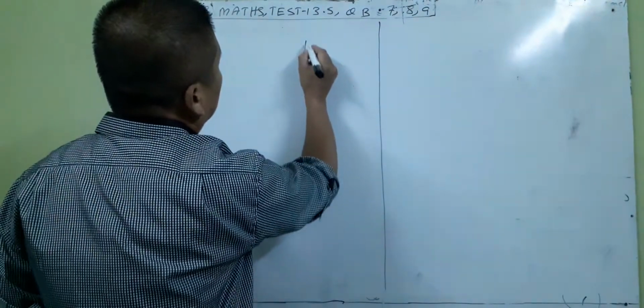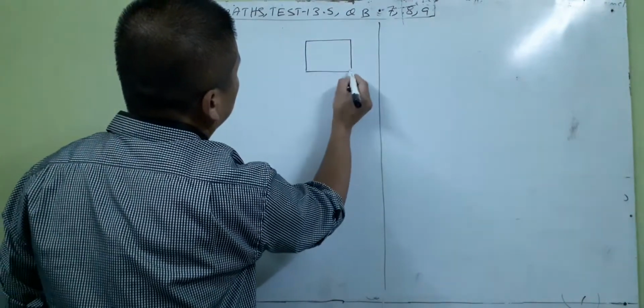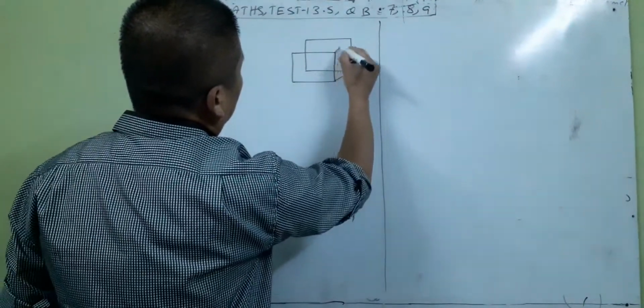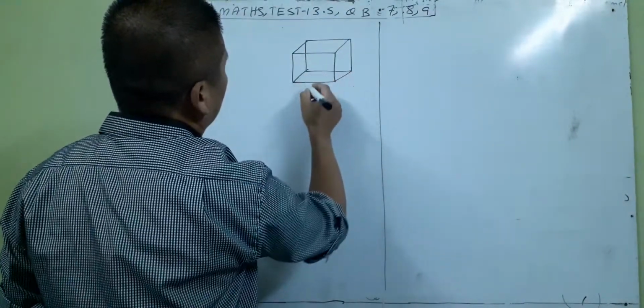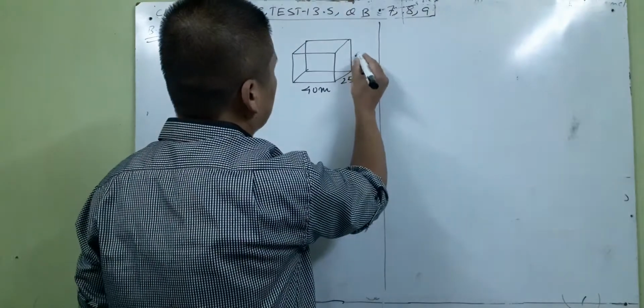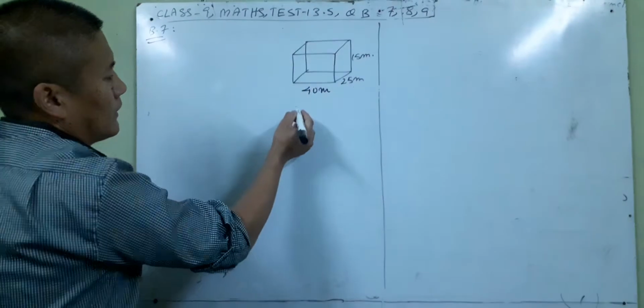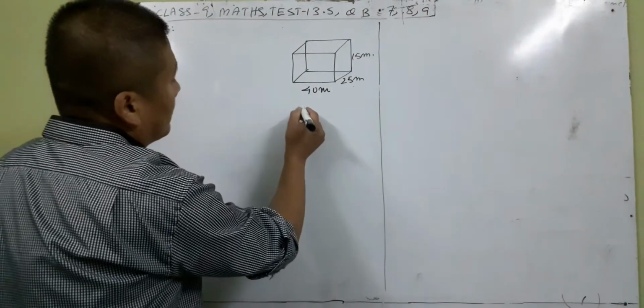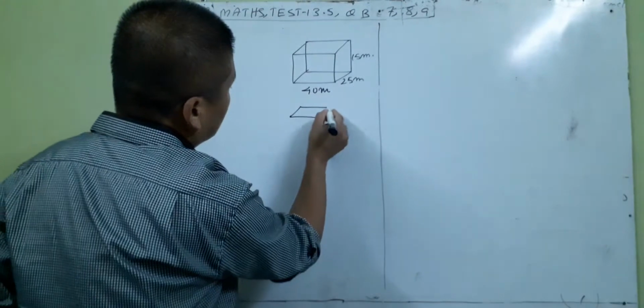So there is a godown, and there is a room only, so it will surely be a cuboid. So this represents the godown. Length is clearly 40 meter, into 25 into 15, so breadth is 25 and this is 15 meter tall or height. Then next sentence. Find the maximum number of wooden crates, each measuring 1.5 meter into 1.25 meter into 0.5 meter. So flat wooden crates are there, flat ones.